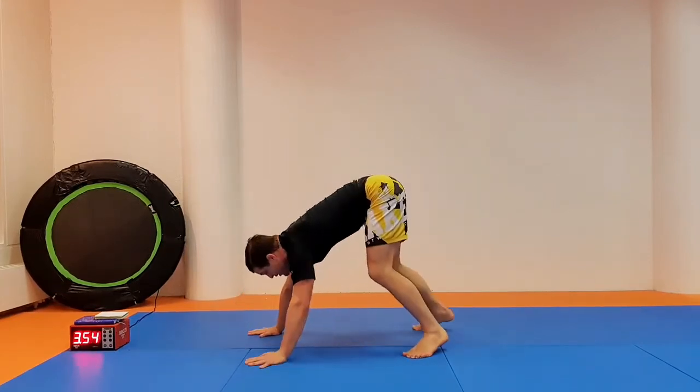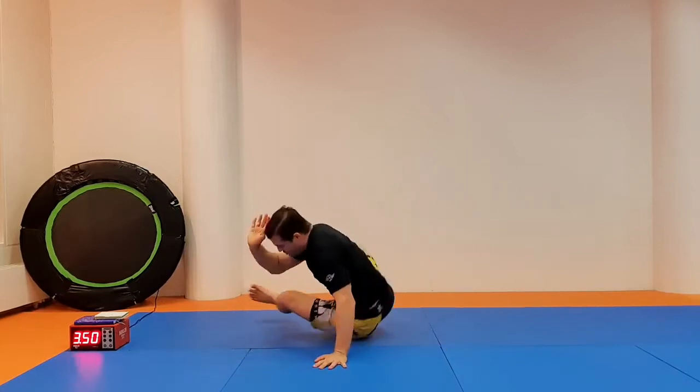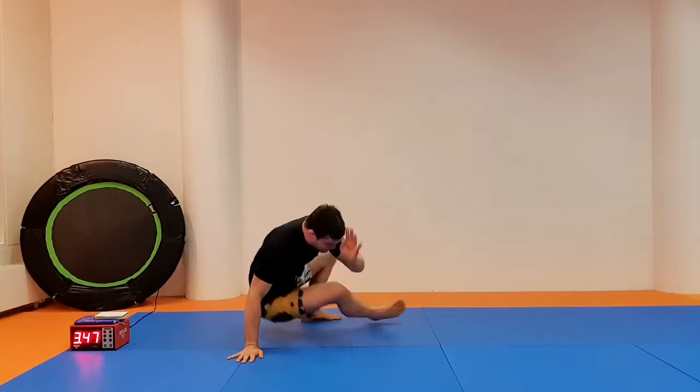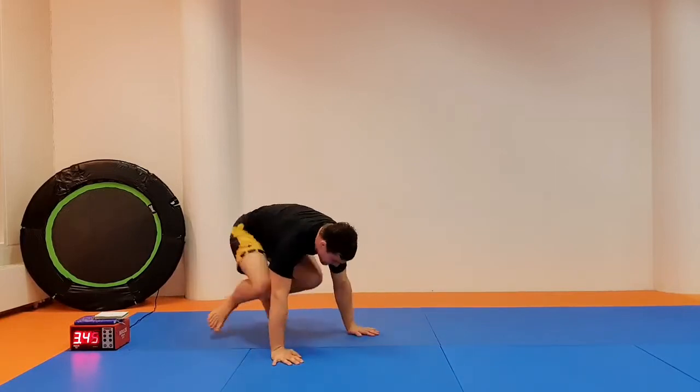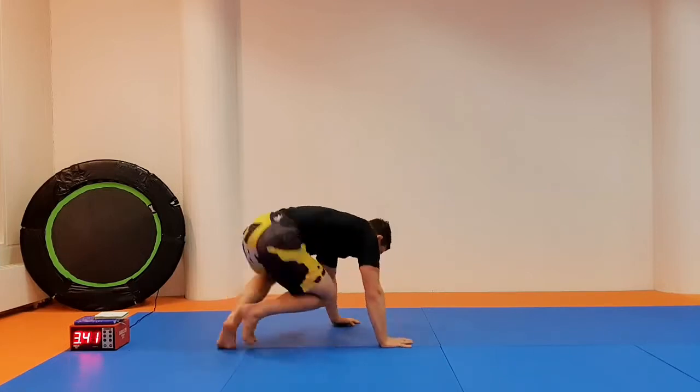Sit up on all fours, leg to one side, hand up, and to the other side, and to the other side, and to the other side. You don't need to rotate, I only rotate so you see what I'm doing.